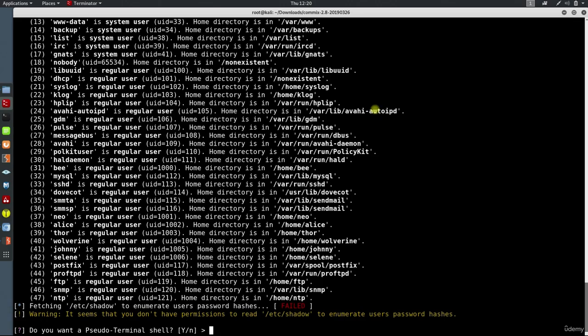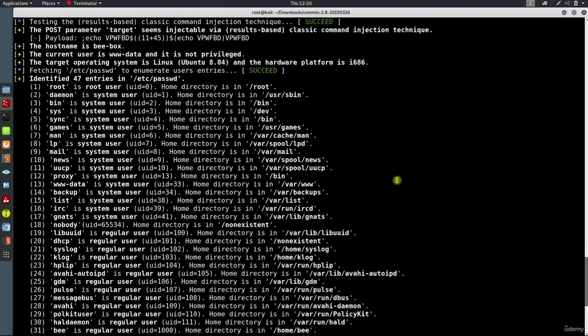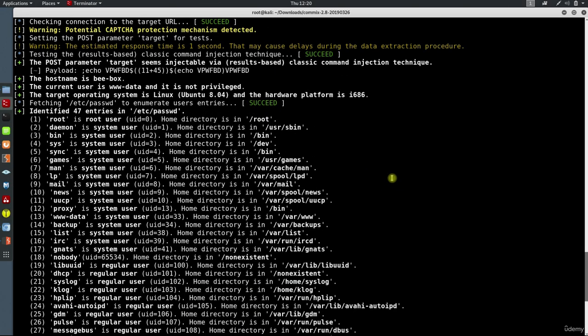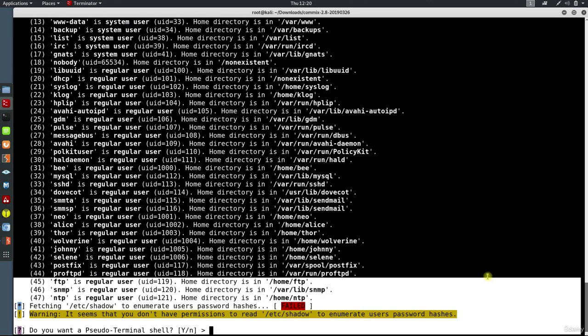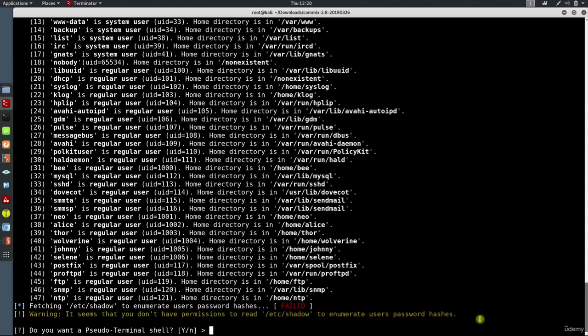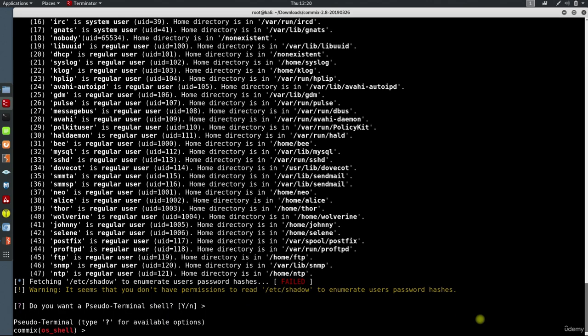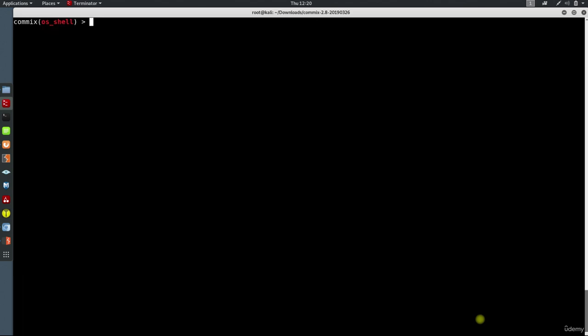Okay, I'm not alone. Commix also displays a password file first. Now it also enumerates this system in detail. And below, it asks to open a shell style interface. So, of course, I hit enter to accept. And this is the Commix style shell. So now you can run OS commands from here.